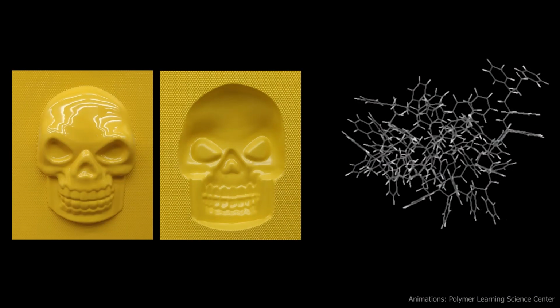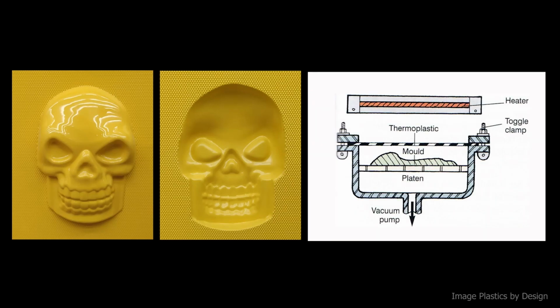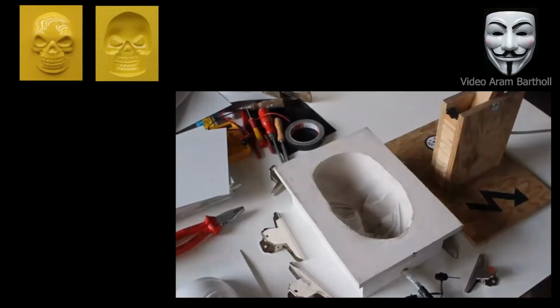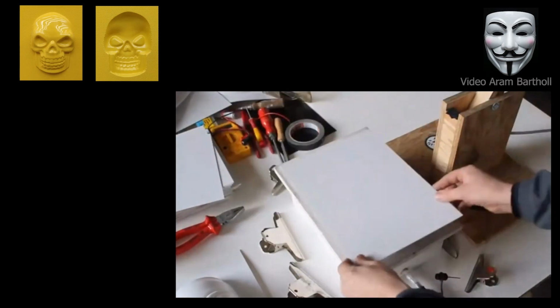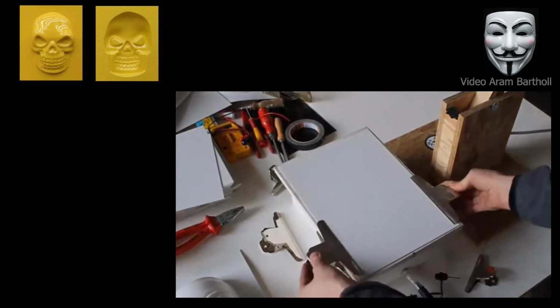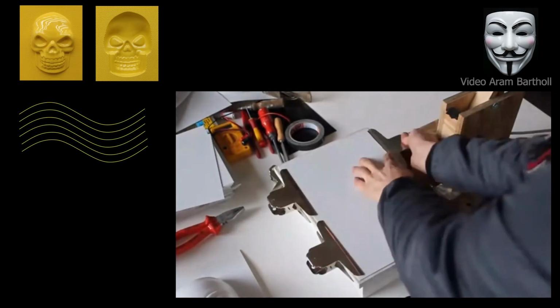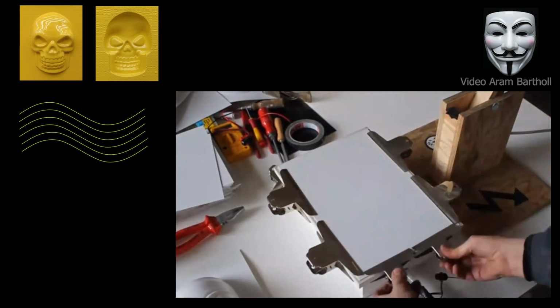How do we get a cheap Halloween mask? Well, it's a very simple process called vacuum forming, and you can even set up your own machine if you enjoy making things. You'll need a polystyrene sheet, a mould of your mask, a heater to soften that sheet, and a way of removing air to create the vacuum. So why does it work? Well, polystyrene is a thermoplastic, and we can alter its shape through heat. The polymer chains are held together by intermolecular forces rather than crosslinks.